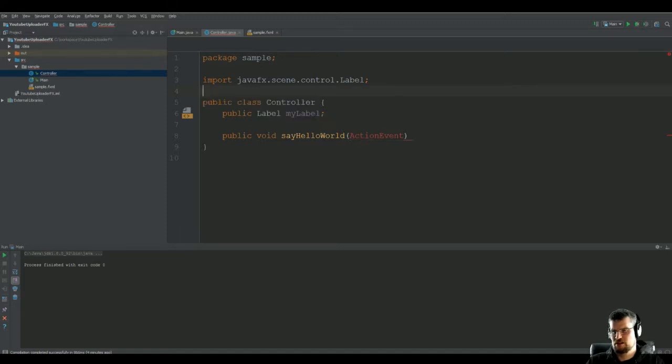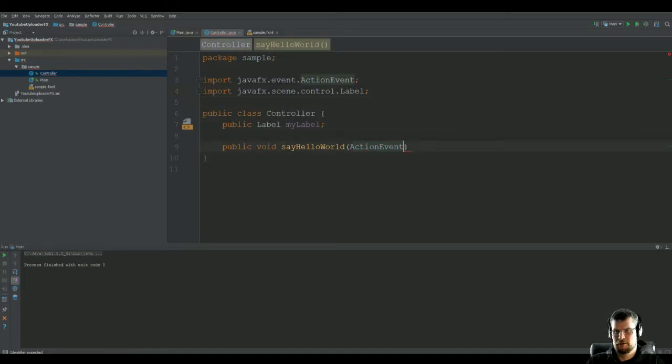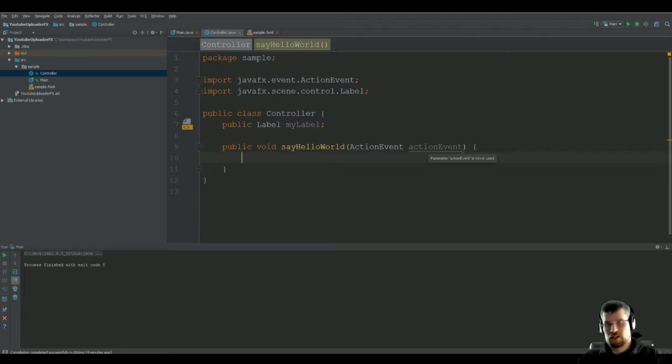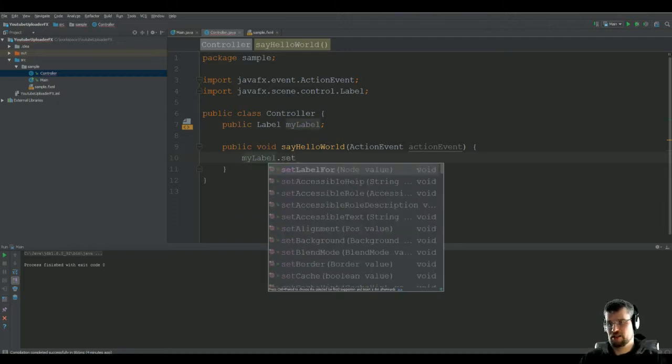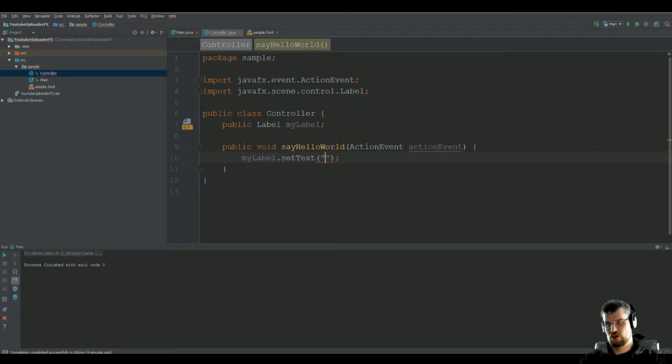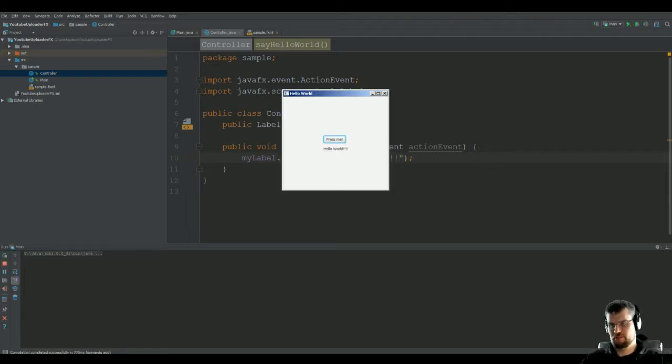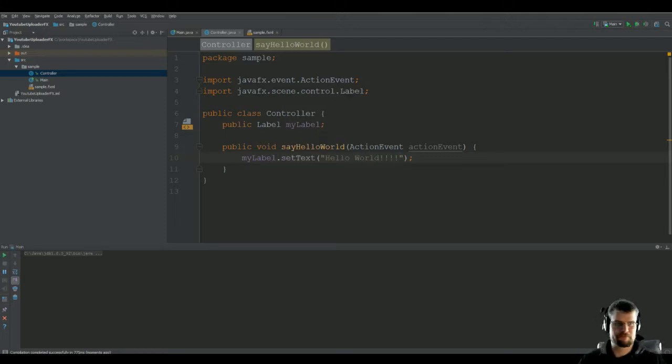It's actually a JavaFX event, and that we will call an action event as well. So that's the actual clicking of the button, and then we take our label and we set text to hello world. This should be everything. Press it. Hello world!